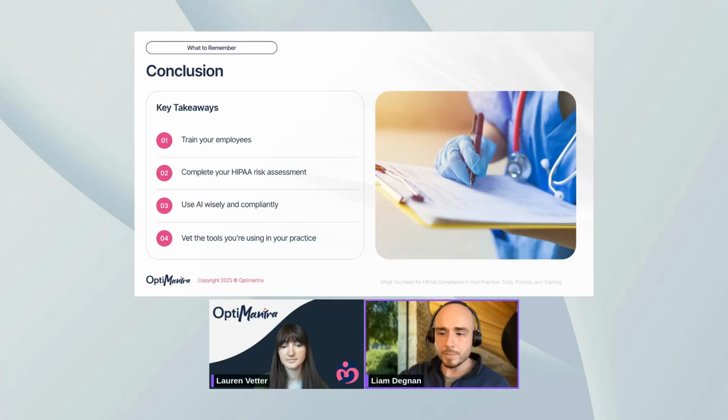But then as you're going back to your practice today, think through, if you took a snapshot of your practice, just ask your employees, not because you're trying to bust them on anything, ask them if they're ever using ChatGPT or other AI tools, and make sure that you have procedures in place to ensure that it's being used wisely and compliantly. And lastly, vet these tools that you're using. Double check for a BAA. Use that nice checklist that Lauren gave for those technical requirements to make sure you're doing everything right.